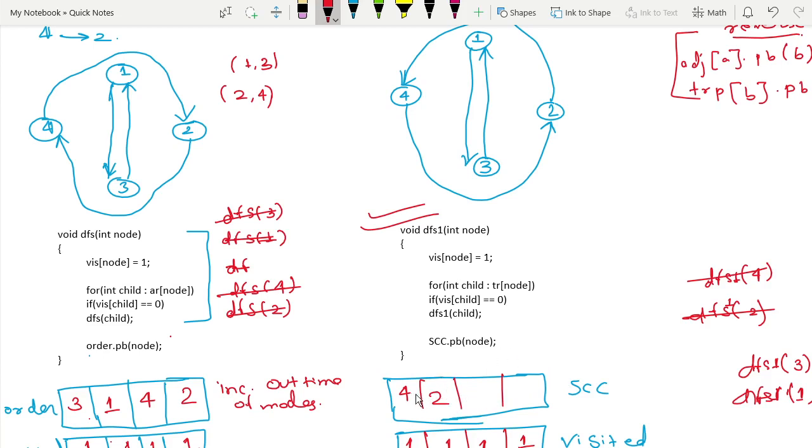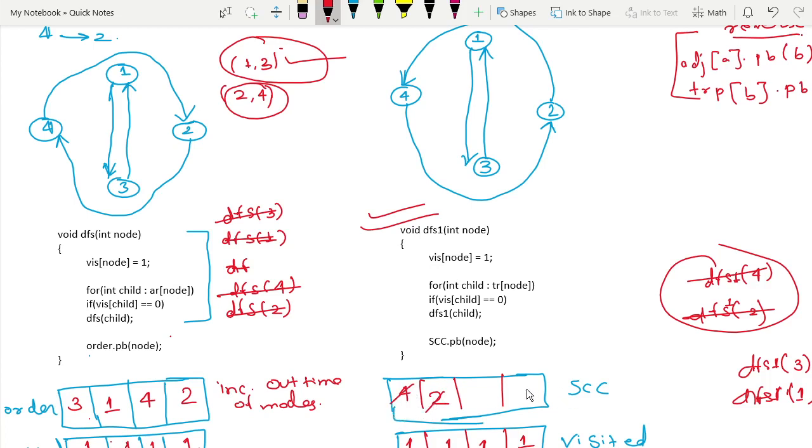When we have completed this part, then we can use this strongly connected component vector. 1 and 3 are in the same strongly connected component. And 4 and 2 are in the same. So we have got 4 and 2.